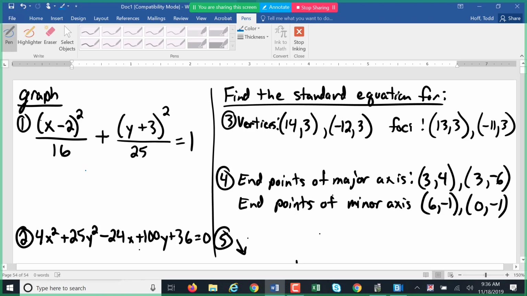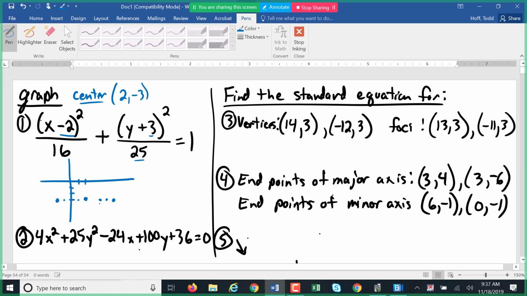So for the first one here, to graph this ellipse, first thing we need to find is where the center of it is. Center of this one's going to be at 2, -3. So I'm going to make my grid here appropriately. There's the center of my ellipse. Now the 16 here, if I take the square root of 16, that's 4, which tells me my semi-horizontal axis is 4 units long. So I go 4 units from the center and put dots, and that's where that axis ends.